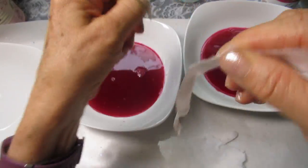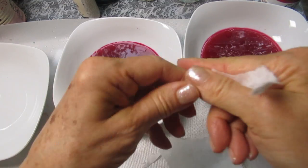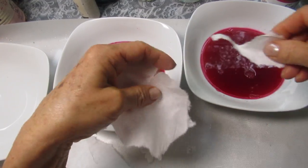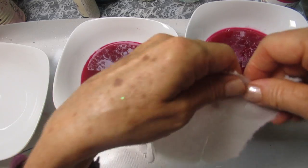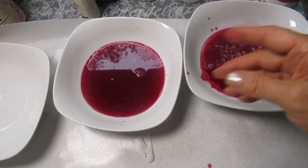And you want all different sizes. You might want to start on a small jar first, just to practice this and see how you like it. Now I poured 2 of these because I'm going to let some of these pieces sit in here for a little longer. And then the other one, I'm just going to do a quick dip in it. Don't you love that you can use beet juice? I'm so excited.